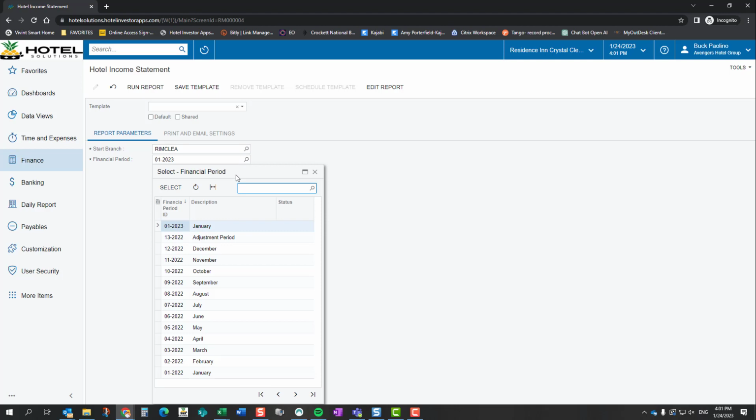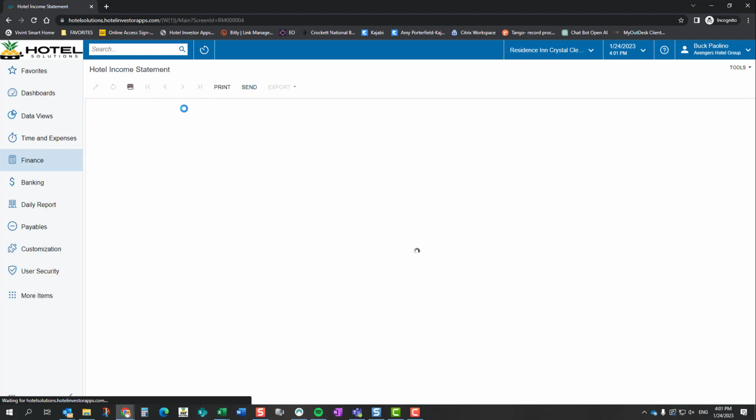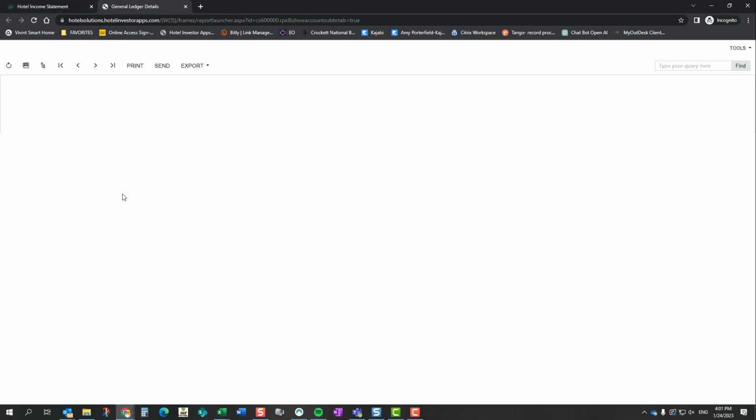This is a historical activity we're actually going to be doing for February 2022, just in this example, but you can select whichever financial period that you need. From there, we're then going to select Run Report. At this point in time, it's going to start generating that report for you to run. And notice all of the activity here in blue. Any item in blue can be selected, and it's then going to pull up in a separate tab here.